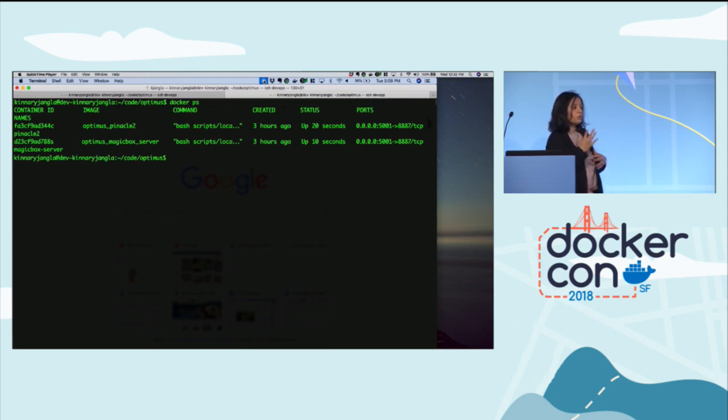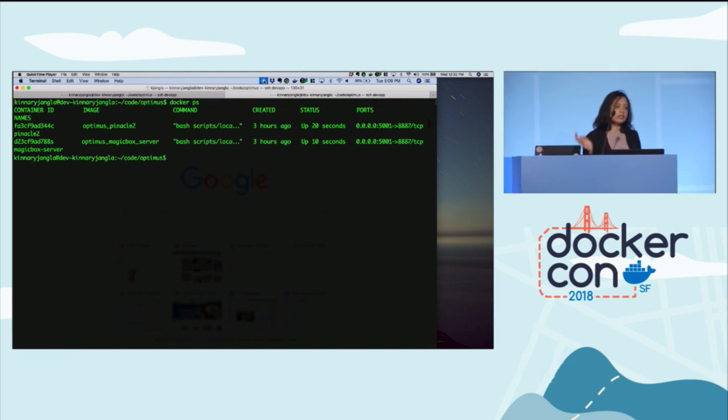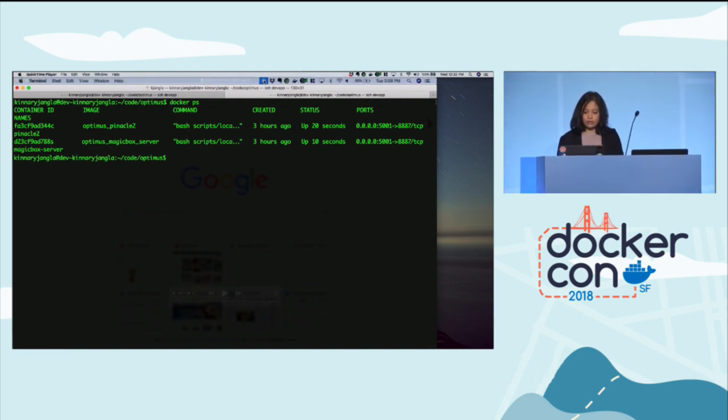So that's one way to see what are your services that are actually up and running and what are the ones that are not running. Go ahead and debug them, get into the container, and so on. But anyway, that's what I have for the demo.